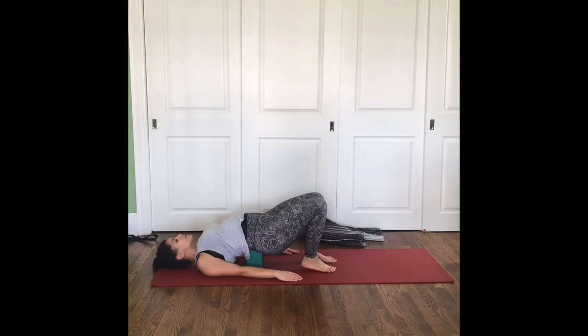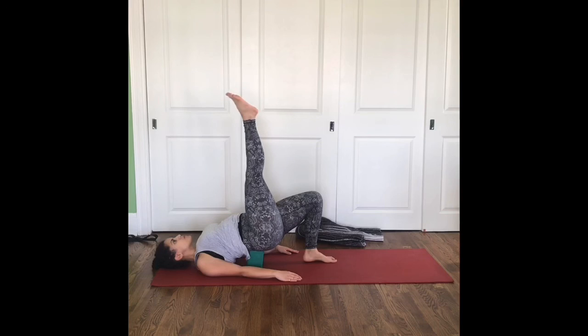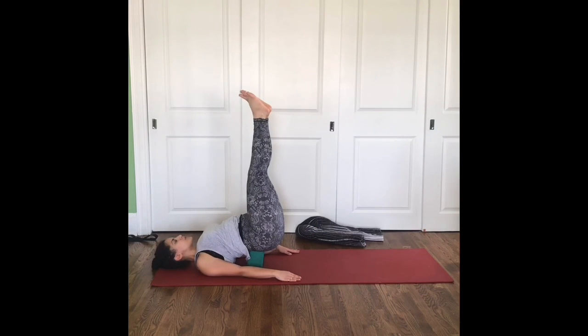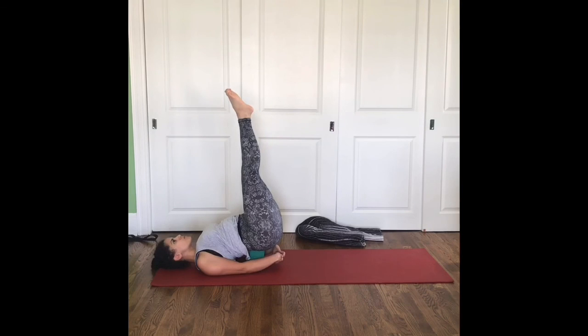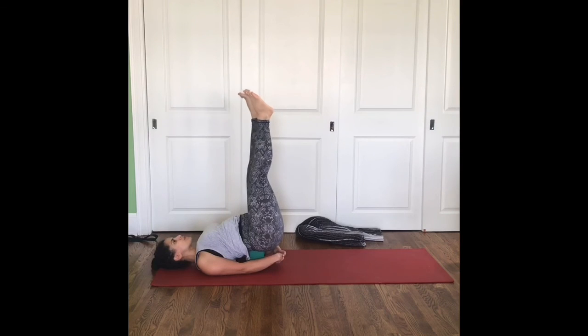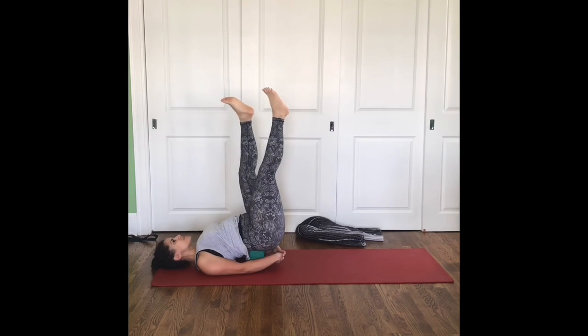Stay here if this is comfortable. If you want to go a little bit more, a little bit of inversion here, kick your feet up, pointing your toes. You can stay here, clasp your hands if you have the shoulder space. Be here for 5 rounds of breath. You may stay here, start to bring your feet to the side, close them back in. Just having a little bit of fun here. You may crisscross.